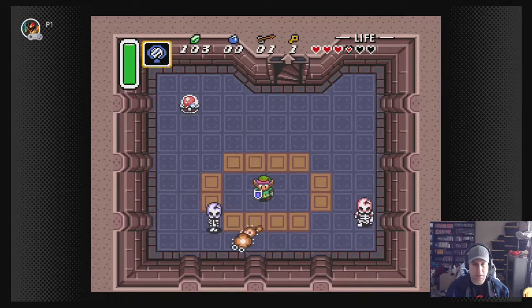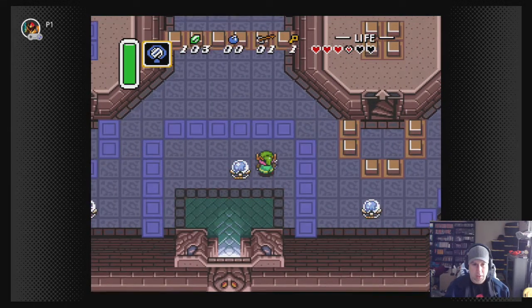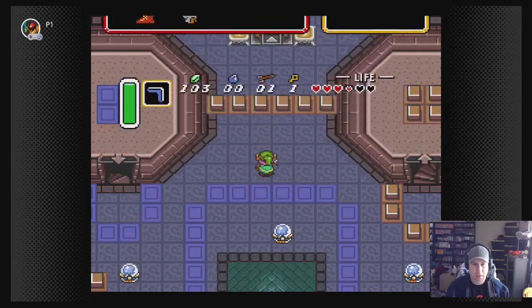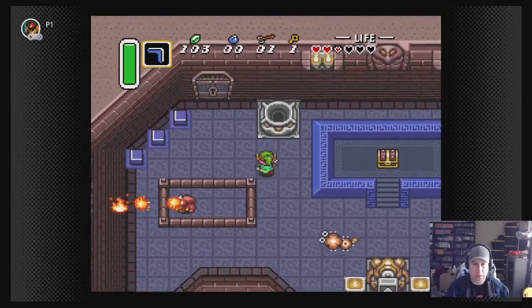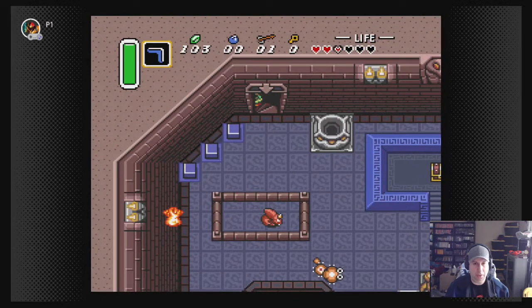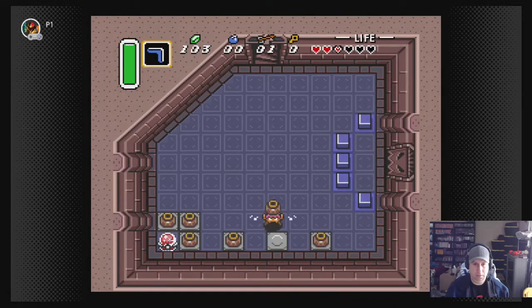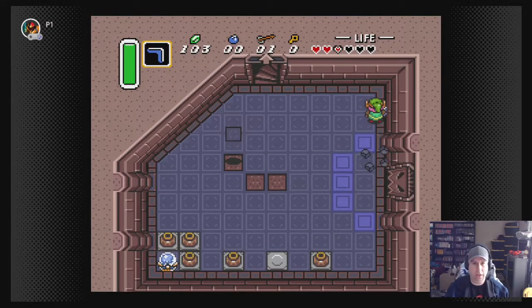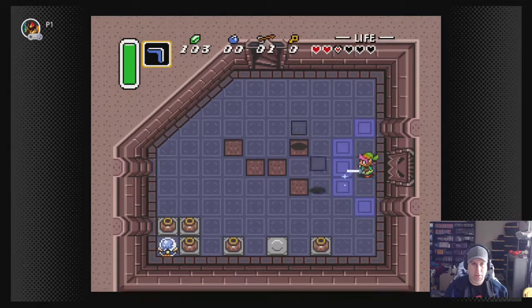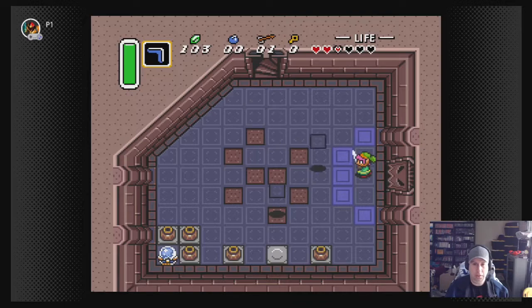All right, grab the key. Use the mirror. Go to this room up here. Don't need that chest. That one's just a compass, I believe. Gotta wait for these floor tiles to go away. Once they all get used up, the door behind me will open.